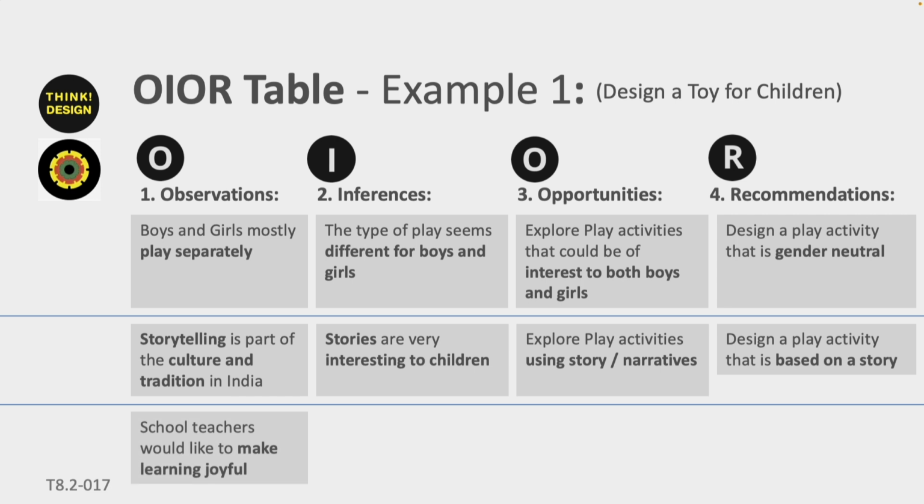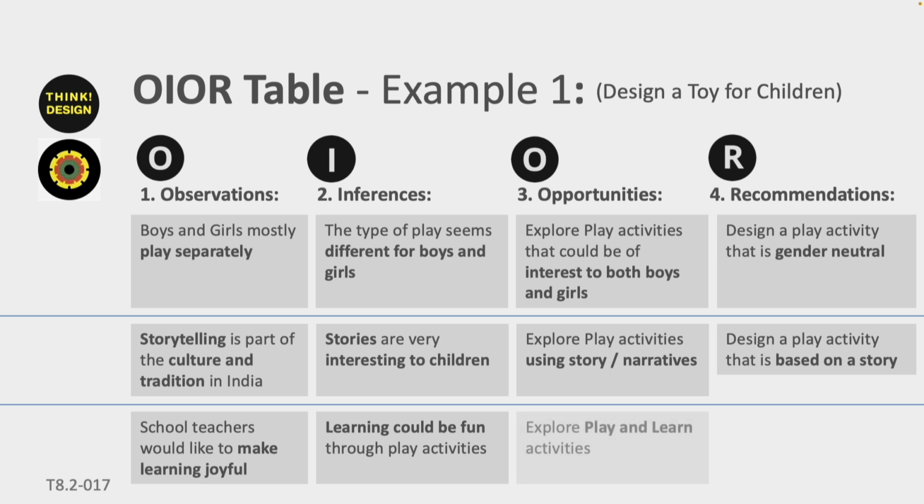Let us look at the third observation. School teachers would like to make learning joyful. So, learning could be much more fun if it is through play activities, that is the inference. Is it an opportunity for design? Yes, explore play and learn activities together, so that by playing you can actually learn. And then what is the recommendation? Design a play activity that can help learn a concept.